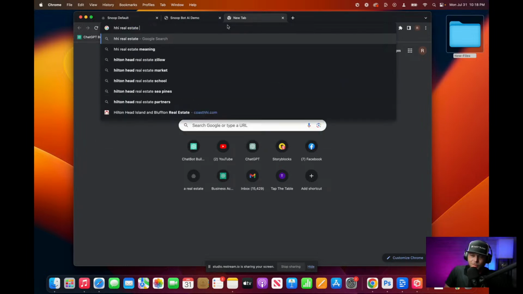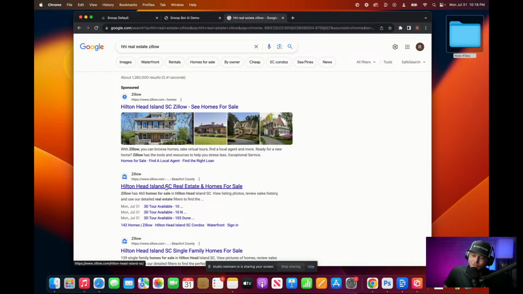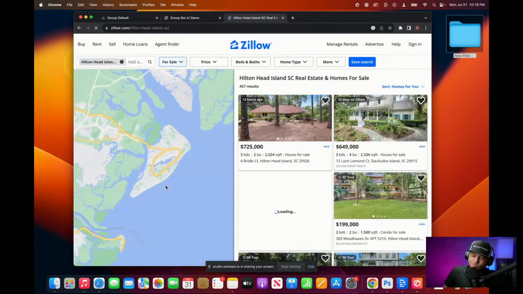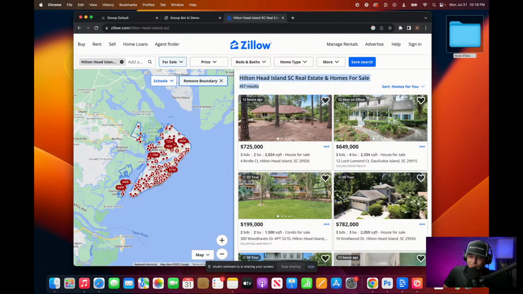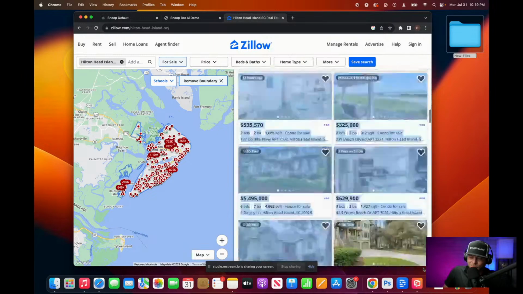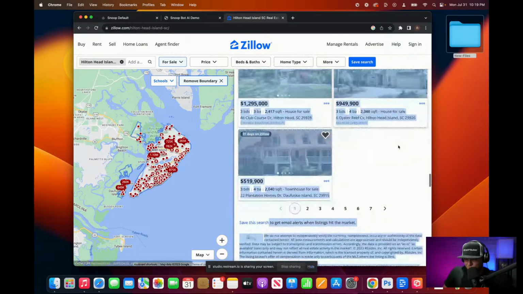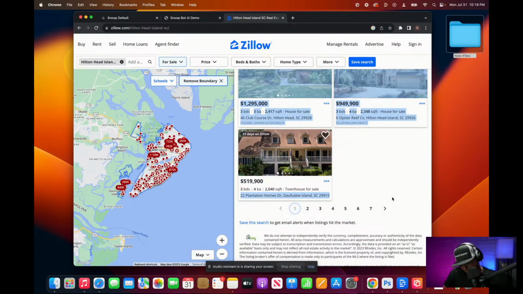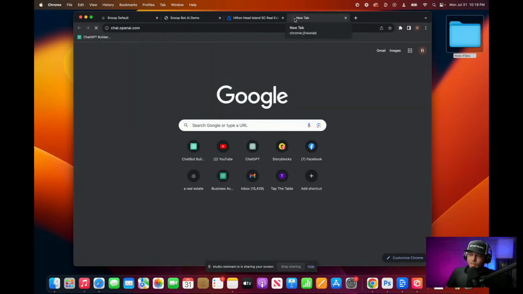listings. Let's do Zillow. Okay, so I'm going to show y'all a trick here. We're going to grab some recent listings from this widget from Zillow. And you used to have to do a lot of different things to get this information, right? Okay, so watch this. I've copied all the information from Zillow here. I'm going to hit Control or Command C, and I'm going to open up ChatGPT.